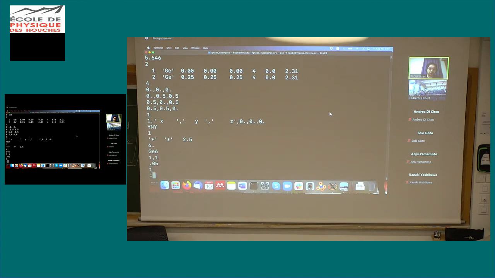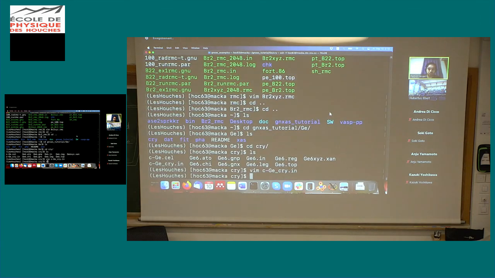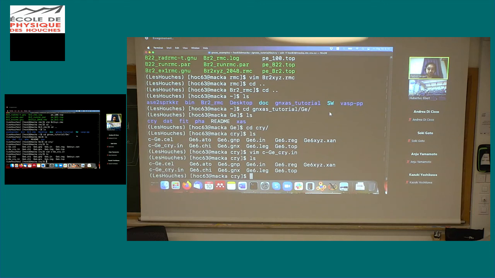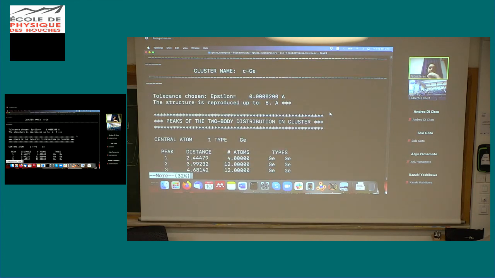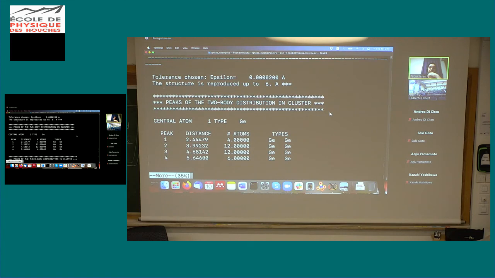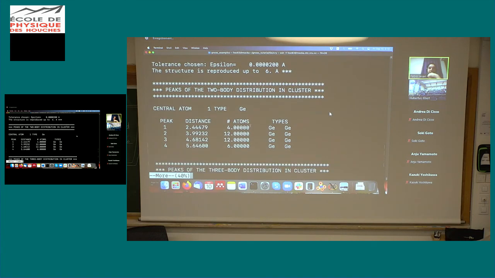this germanium case. So we can see the GMP output files. In this case, we will have the various two-body distribution peaks. So we have the first shell for atoms, because germanium is a diamond configuration. So the first peak, the second shell, the third shell, and so on.